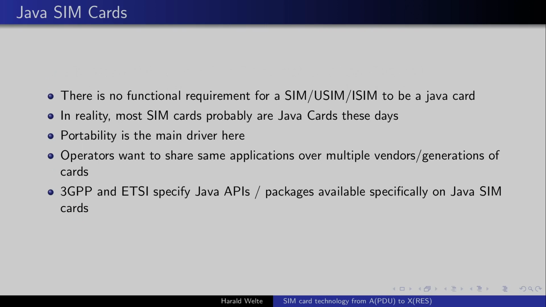As I said, there's no functional requirement that a SIM card must be a Java card, but in reality, that's the case. I think the portability is the driver here. So if an operator develops some application that runs on a SIM card, every year or so they do a new tender or they have a new SIM card supplier or something like that. They want to run their application on the current and the future and the next future SIM card and not rewrite all of that from scratch or have that rewritten from scratch all the time.